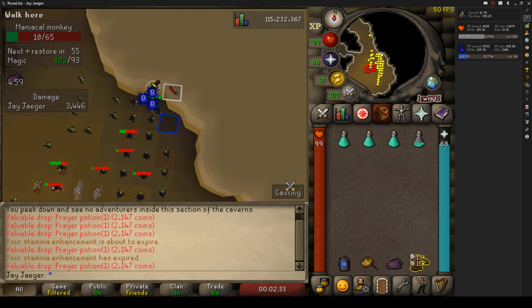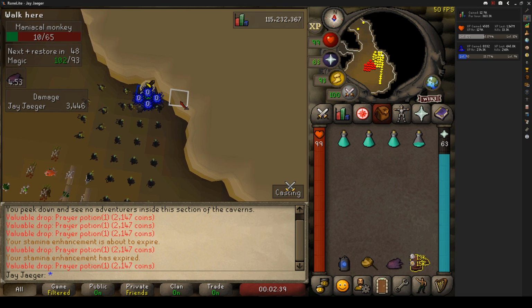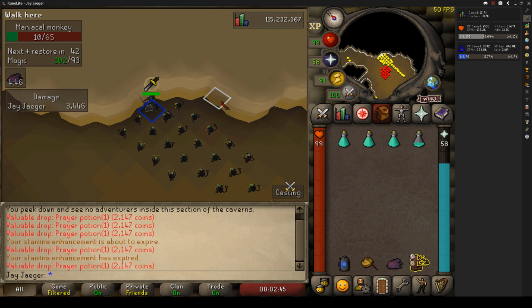So if you did want to use the neck reel trick on stacking the monkeys, it's just in the northeastern corner. You basically just walk back and forth between the corner as I'm demonstrating now, just to try and get the monkeys to stand on each other.